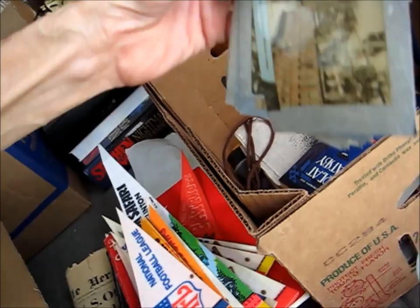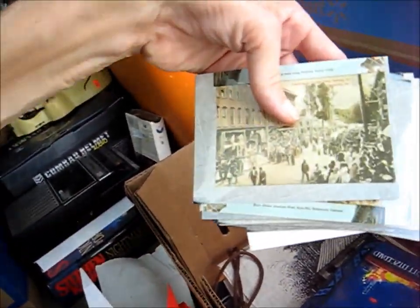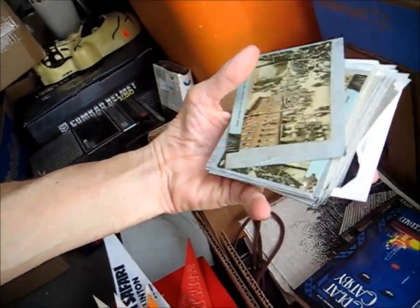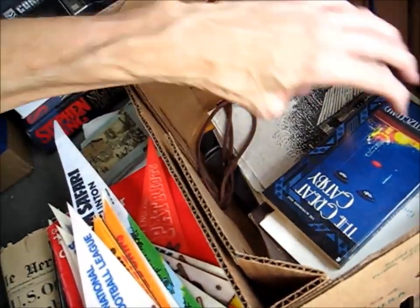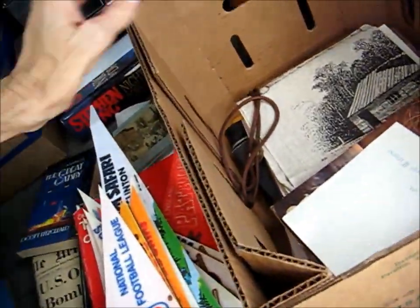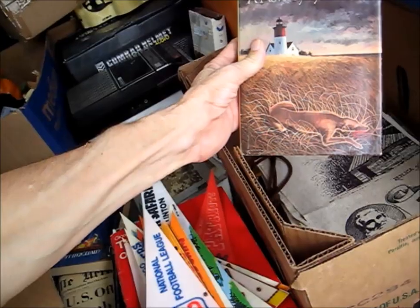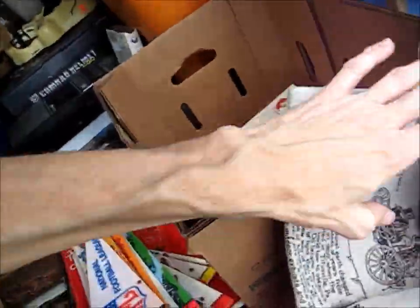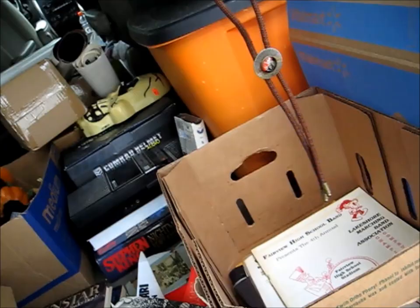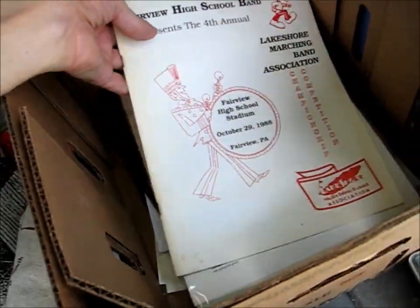I'm going to check and see how many there are. I've had pennants like that - if you have the whole complete setup, they sell pretty good sometimes. There are small ones too. These are photographs of old Titus Opiea postcards. I think there's two of each because you used to get double prints. I do not know if they really have any value, but I'm sure somebody would like to see them. Greg Gatsby - probably a nice dollar book. And a bolo tie - it's got some kind of coat of arms. I got some books too - there's a Fairview High School band.